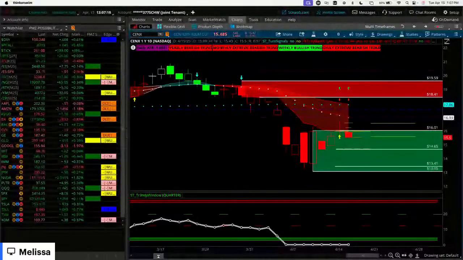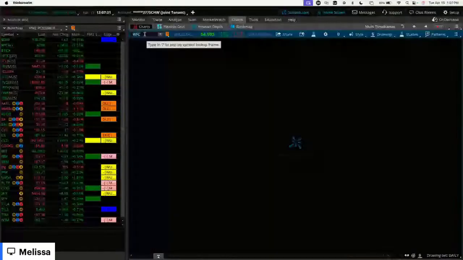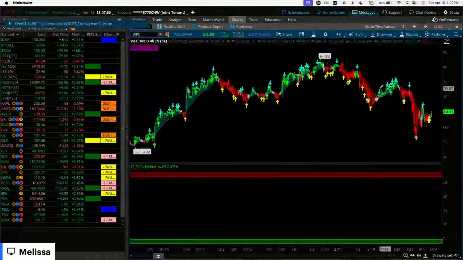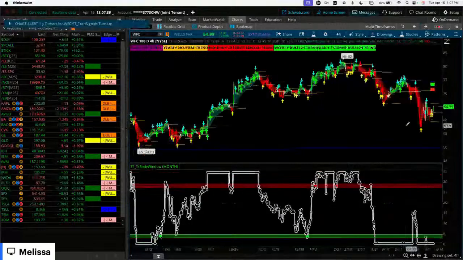A Northport trader would like to look at Wells Fargo for a put for the end of week. You bet. Let's look at Wells Fargo. That is WFC for a put. So that means we're going to find where we have supply on a 4-hour chart since you mentioned for a week.